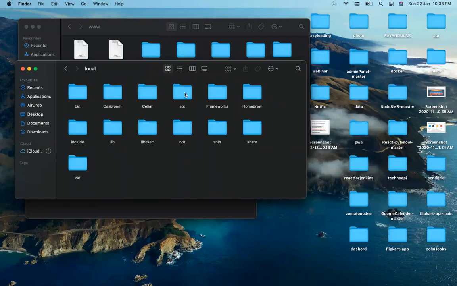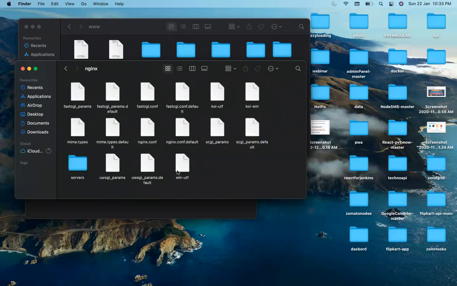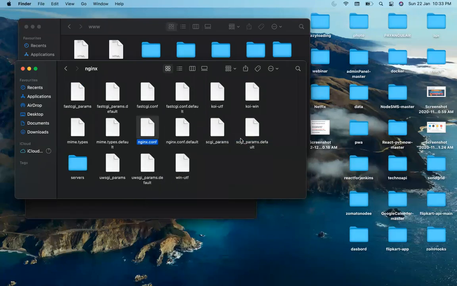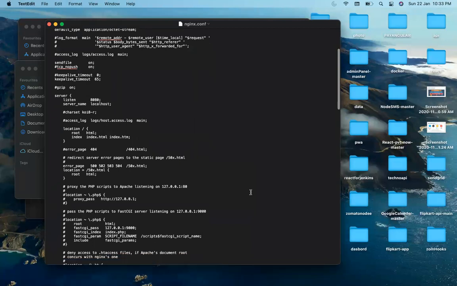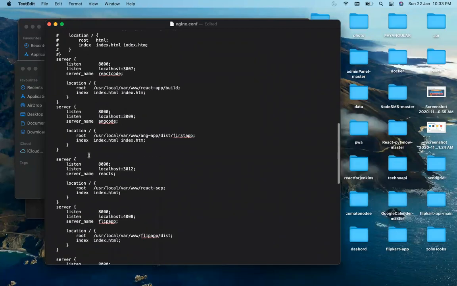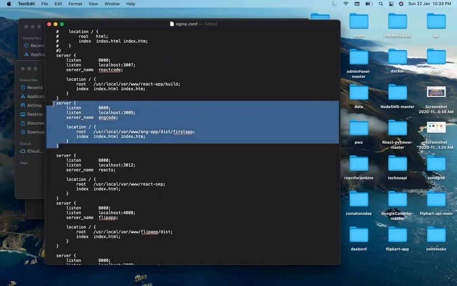I'll show you. Nginx has one configuration file called nginx.conf. I'll show what it contains. Basically, it contains the configuration. Whatever build I have created, it automatically picks that build from the particular location and runs over it. So it's a completely automated process.